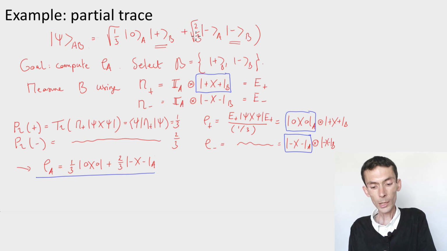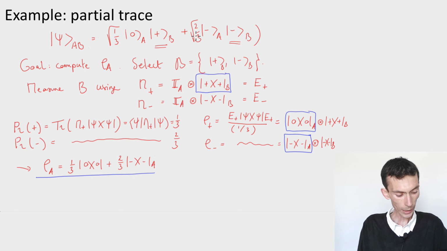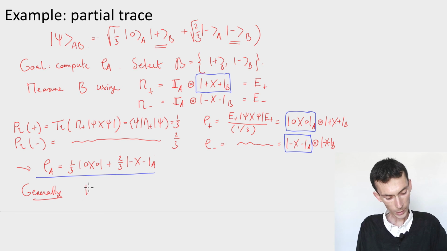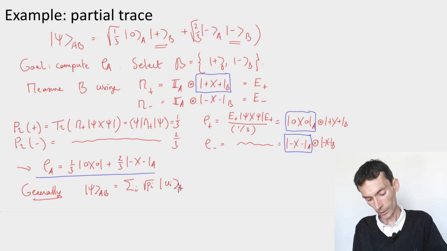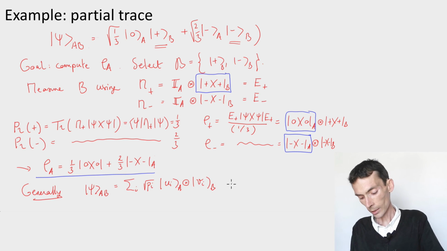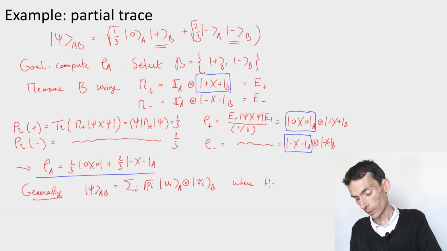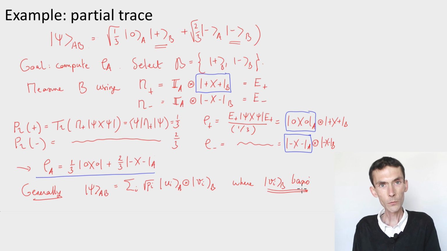And then if we obtained a minus, A was projected down to a minus, and this happened with probability 2/3. So this is a general rule. In general, if you're able to write your state psi AB in the form sum over i of, let's say, root p i u i tensored v i, in that form, where the u i's are anything, the root p i's are anything, but the v i are a basis for the B system, that is the crucial condition, then in that case, we now have a recipe for the reduced density.